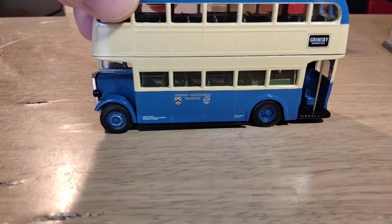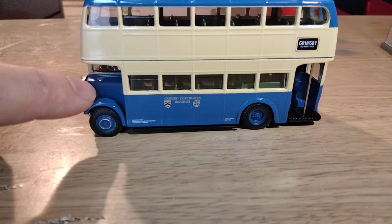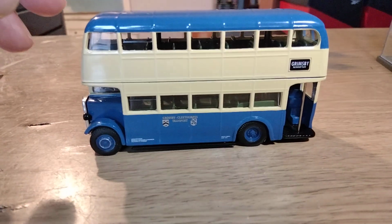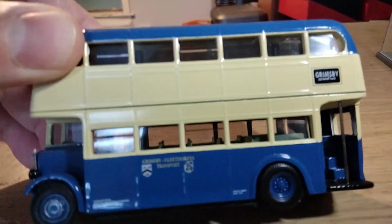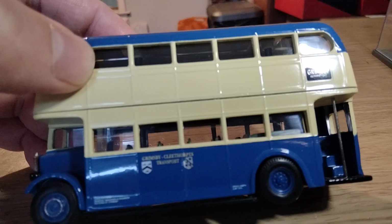We'll go round to the near side. The side of the bonnet on these was very angular, and that's well modelled. Wheel arch area looks pretty good. Again, the overall shape and size of it is pretty decent. The lack of flush glazing is noticeable. It does make it look quite chunky. I don't know if you can see there, the opening windows are just on the window moulding.